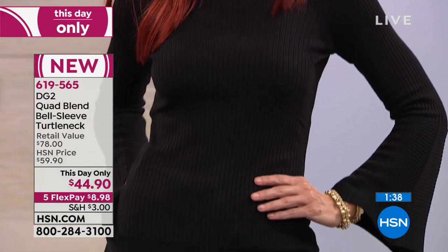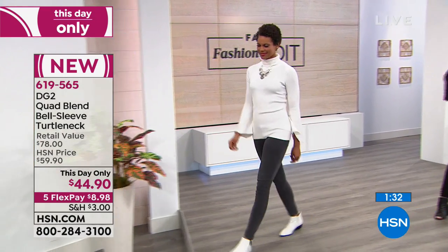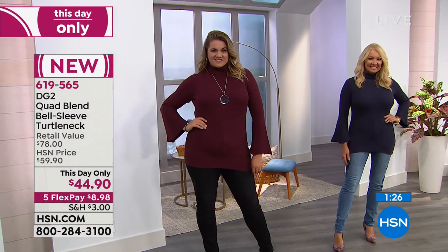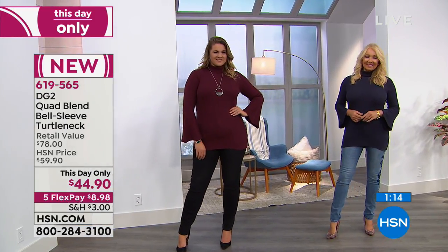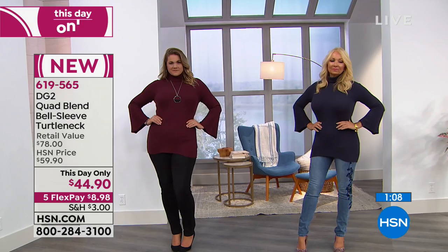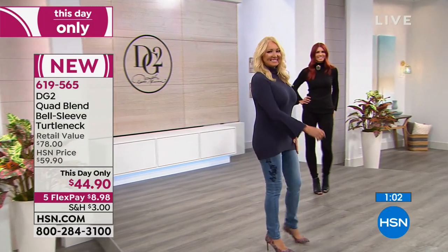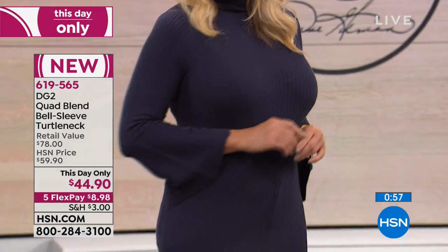I love the way Sonia put a brooch there — so fancy. The quad blend in her knits is equivalent to virtual stretch in her jeans. It's such a great-looking sweater. I like that you can wear this back with the Today's Special if you're looking for a longer top so you don't have to tuck it in. Look at Gina with that beautiful embroidered jean that we've got coming up — I love that jean.